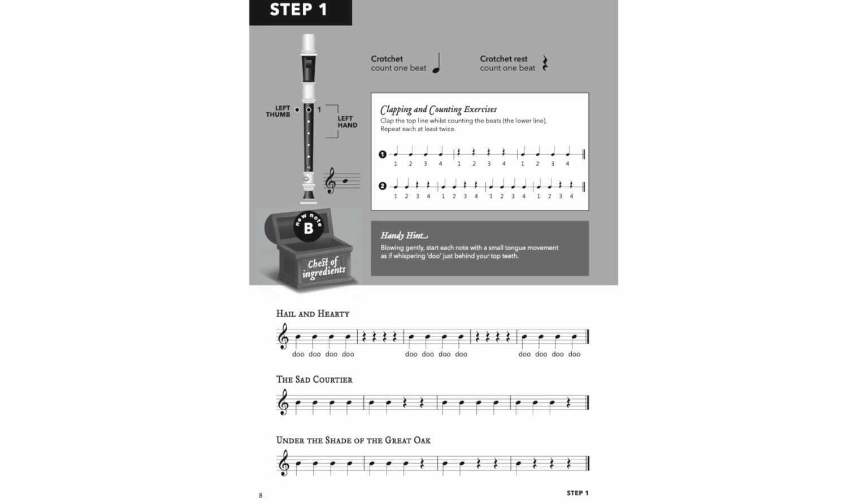So let's now have a little look at what's actually in the book. So here's the first page, beginning with Hail and Hearty.